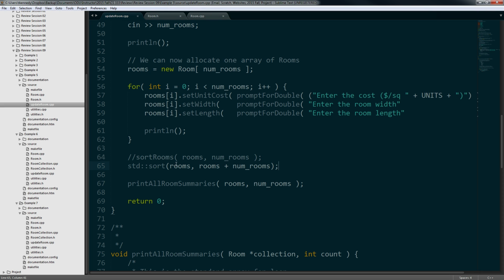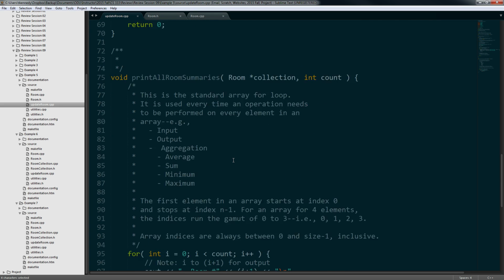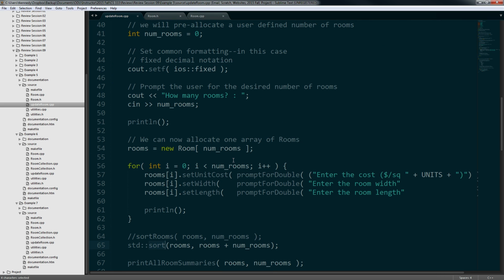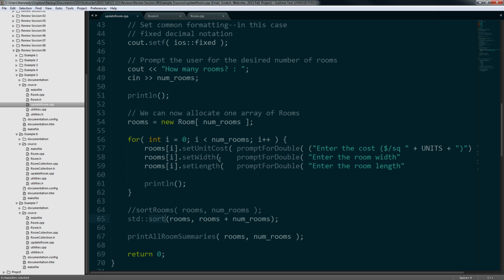And if I recall correctly, the built-in sort function uses quicksort. A very interesting sorting algorithm, but something you'll see in 361. So that's one function we can remove now. And that's all I've changed in this example. By getting rid of my sort rooms function, simply saying, let's just call the built-in one directly. And that's example 5.